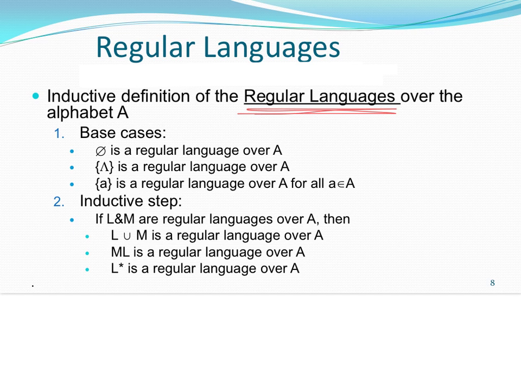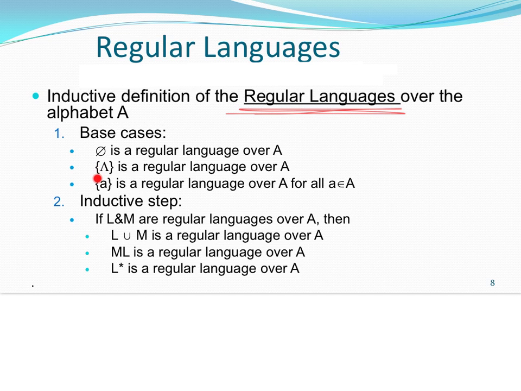So here's what we've got. The first thing I'm going to tell you is that the empty set is a regular language. If anybody asks you, is the empty set a language, you already know it is because it's a set of strings. It happens to be an empty set of strings, but it's still a set of strings, so it's a language. And now if somebody says, is the empty set a regular language, you can say yes, because the definition of regular languages tells you the empty set is a regular language over a particular alphabet.